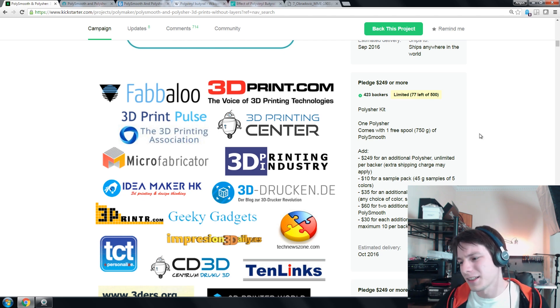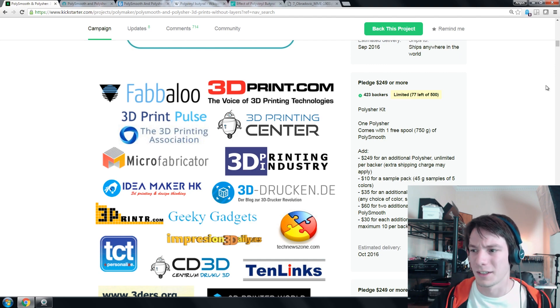The rolls are 750 grams, which is quite common for specialty materials. I do have to mention that this is still a Kickstarter crowdfunding campaign. As much as I have huge respect for Polymaker, you need to keep in mind this is not a pre-order service. You are pledging to come along the journey to develop this product, and it may not succeed. There are no guarantees this will end up in your hands. If that $200 is money you can't afford to lose, maybe think a little harder about pledging.